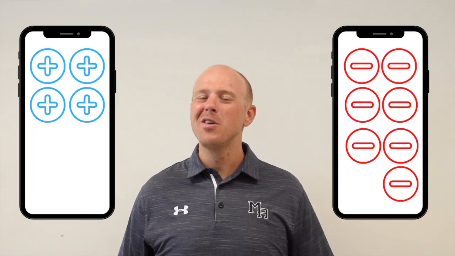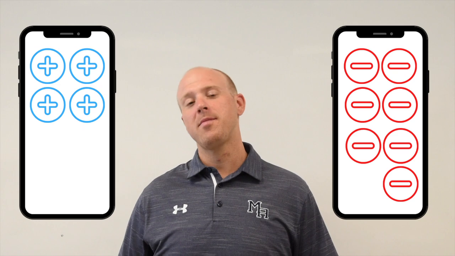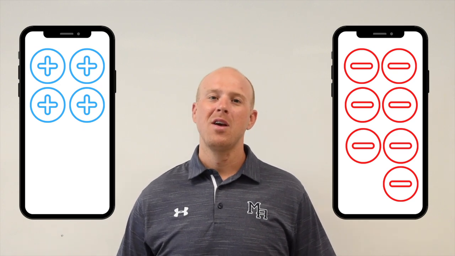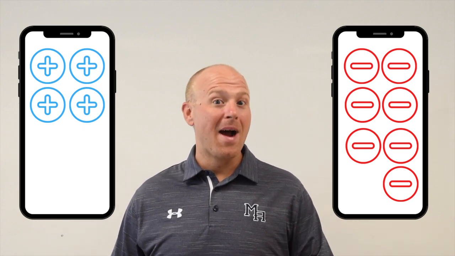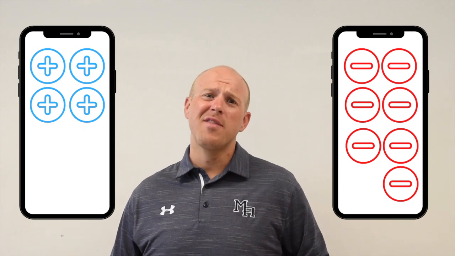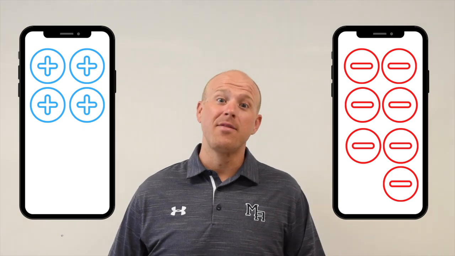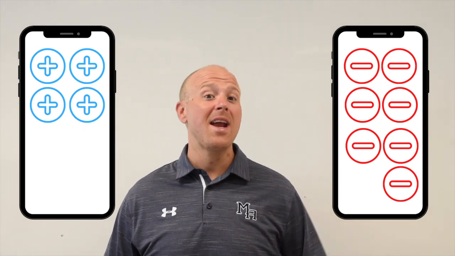Well, you remember those counters that we had with adding integers? We're going to look at those again. So 4 minus 7, well, the 4 is positive. So let me put 4 positive integers, or chips. And then minus 7, that's really negative 7. Okay, so I want you to start thinking about that. That's negative 7. So that means the same thing as minus 7, negative 7. So I'm going to have 7 negative chips.